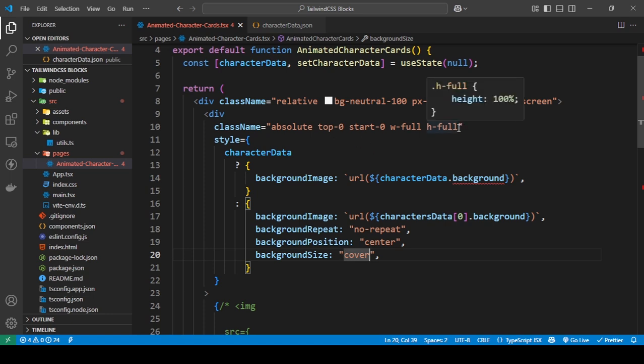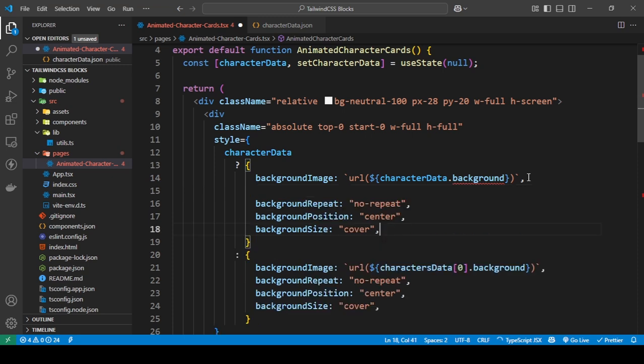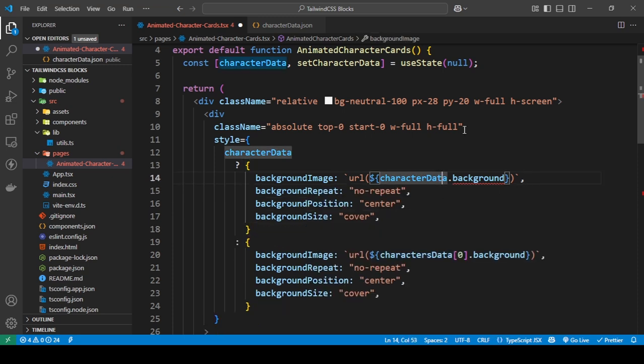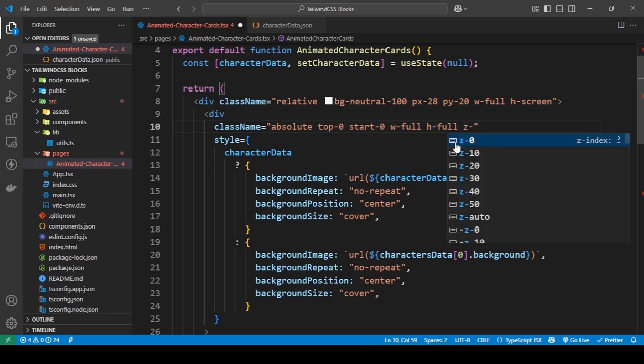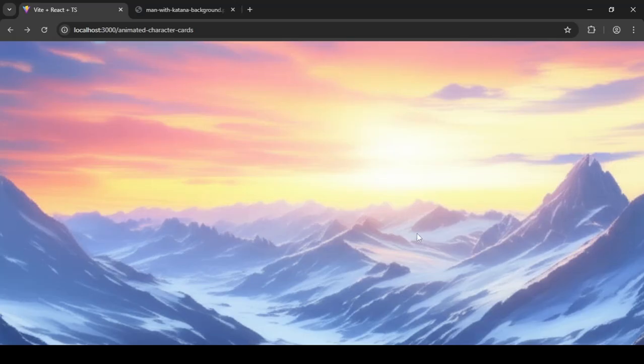So first, I'm just going to copy and paste all of this in this so that all of these styles get applied to this one as well. The second thing is that in here, you need to set the Z index as 0. And for these, you need to set the Z index as 10 for now. Okay, so it's not applying for some reason. I'm just gonna fix this and come back.